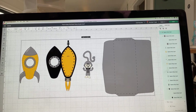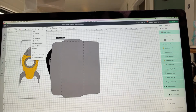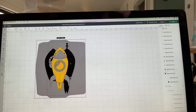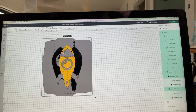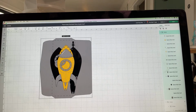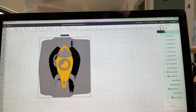If you didn't know what size it should be, my trick is always to ungroup it and then regroup it all, align, and center it. I know you can't really see this because it's in the front, so I'm going to send it to the back. So here are all the pieces that we want. It's centered, and we can group this and change it if we want to. The maximum you can go with a 12 by 12 mat is 11.5 inches high. So if you're going to make this larger, you'll need to use a 12 by 24 inch mat. That's the only way to accomplish that right now without doing anything too much.